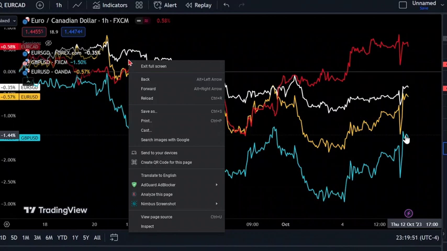Price is about to drop. Why? Because you see price made a lower high right there. You see that on the red? What kind of high did it make on the white, the yellow, and the turquoise? Higher high. Okay, and what kind of high did it make on the red? Lower high, right? So according to that, red is what color? The red is Euro CAD, right? According to that, it looked like price is about to drop.